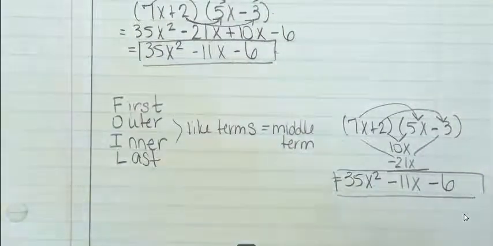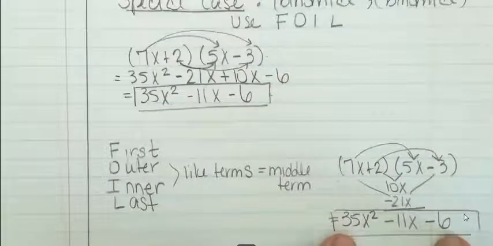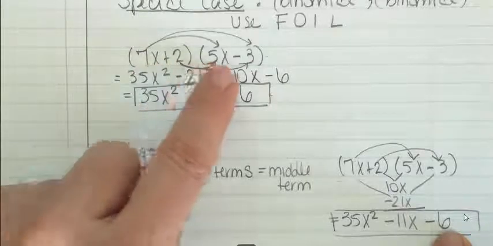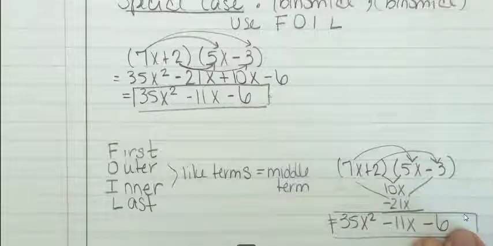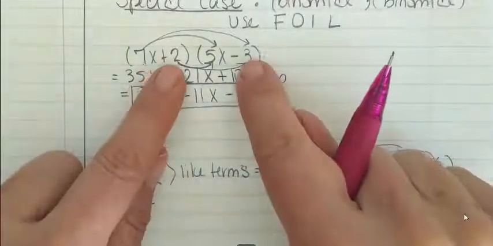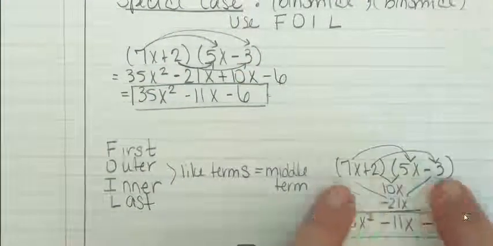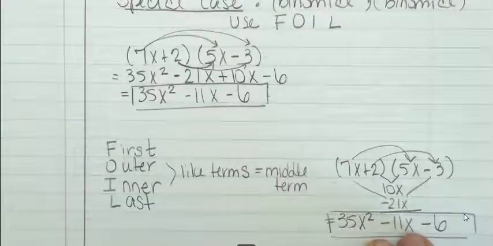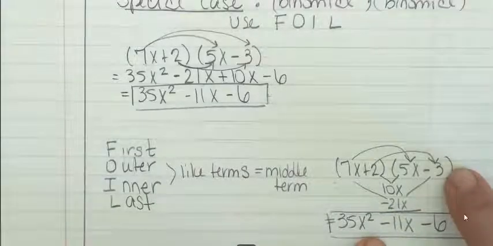But here's what's going to happen. We're going to have to take 35 and 6 and break them up. So when we go back and we factor, we're going to take 35 and say, oh, factors of 35 are 7 and 5, and we're going to put those in the two first places. Then we're going to take factors of 6, like 2 and 3, and put them in the last two places. And then we're going to mess around with our inners and our outers to make sure that our middle term is exactly the middle term that we want.